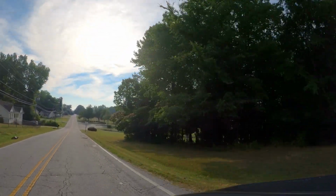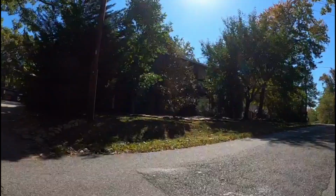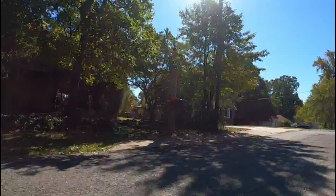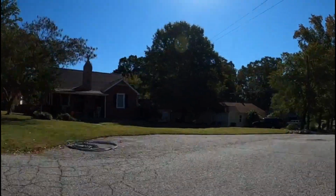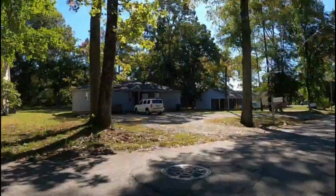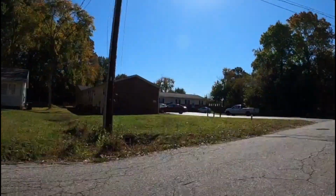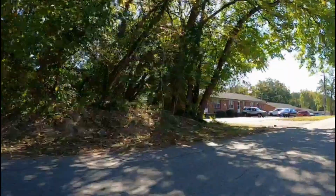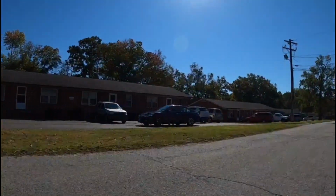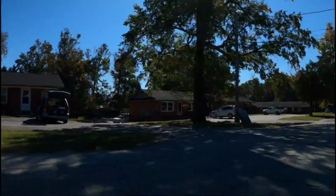Let's take a look at what we can expect for homes in this area on the left side. A lot of the homes in here are a wide mix of homes. You've got a lot of ranches, but they're also a wide range of ages. You'll have the vinyl sided newer homes built in the 2000s and 90s that are selling in the low 200s, smaller 3-bed, 2-bath homes. You've got a couple apartments down through here, nothing that's trashy. And then also you've got the occasional smaller house, 2-bedroom, 1-bath, that might be selling for under $100,000 and might make you a great investment property down the road.